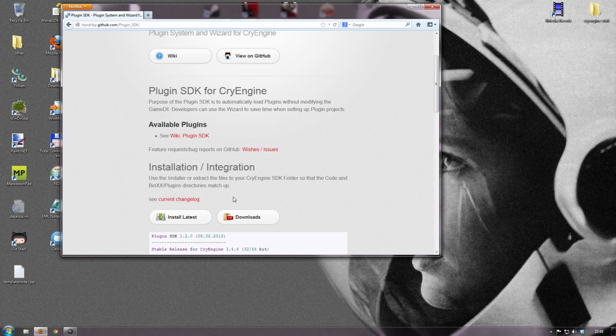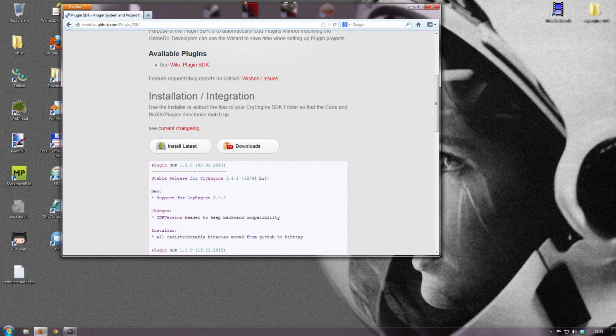By the way, I integrated the wizard to create a basic layout of the plugin, and this wizard works at the moment only for Visual Studio 2010 Express or full version, doesn't matter.